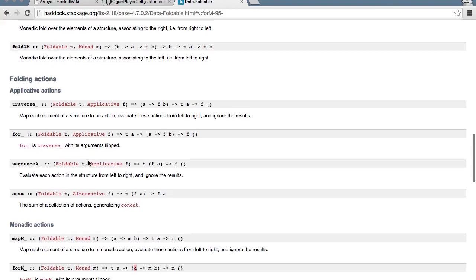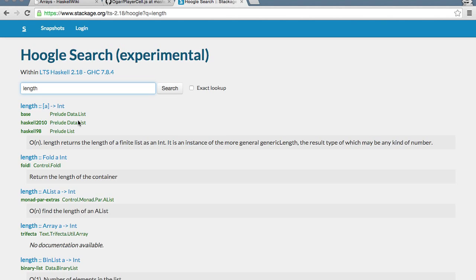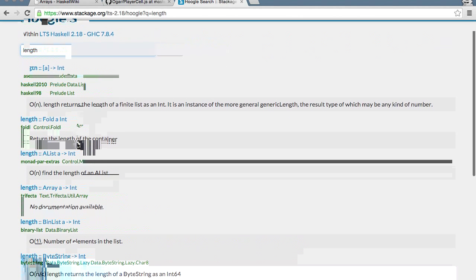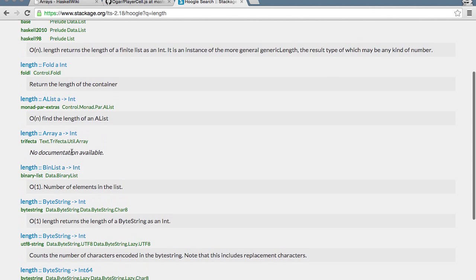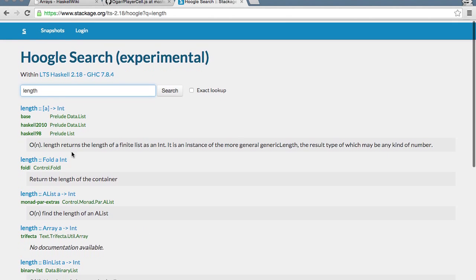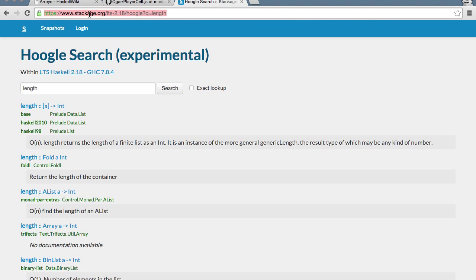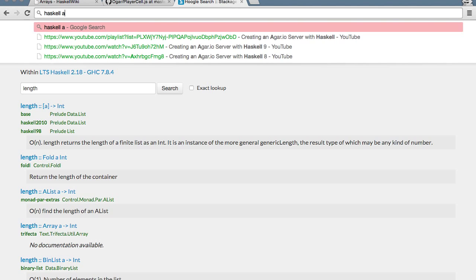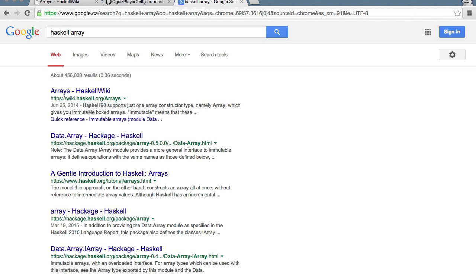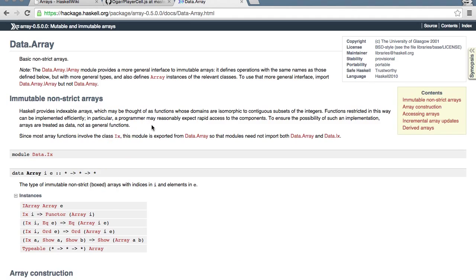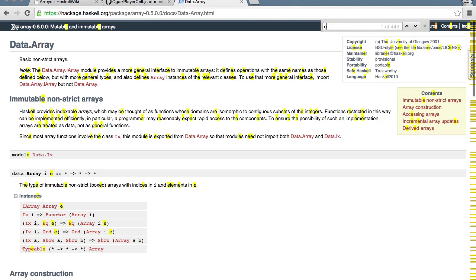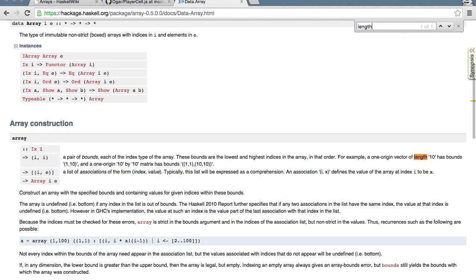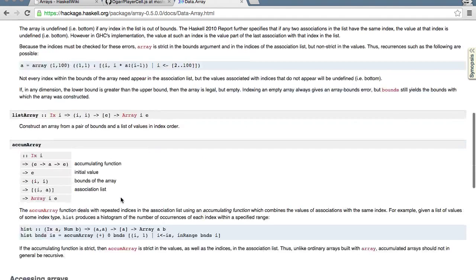Hold on a sec, let me just double check. I'm just making sure that array has a length thing. Come on. Data.Array, okay.